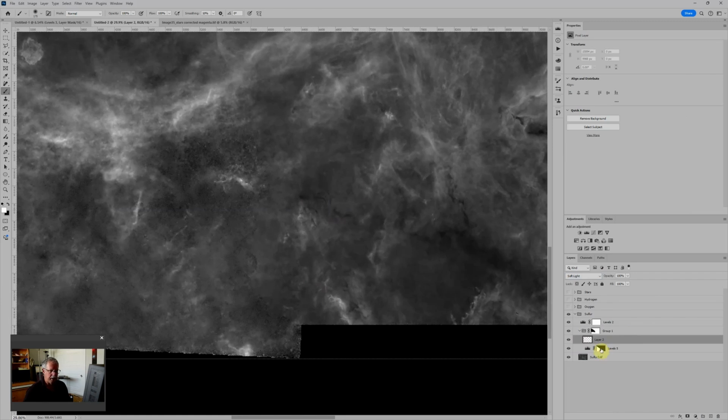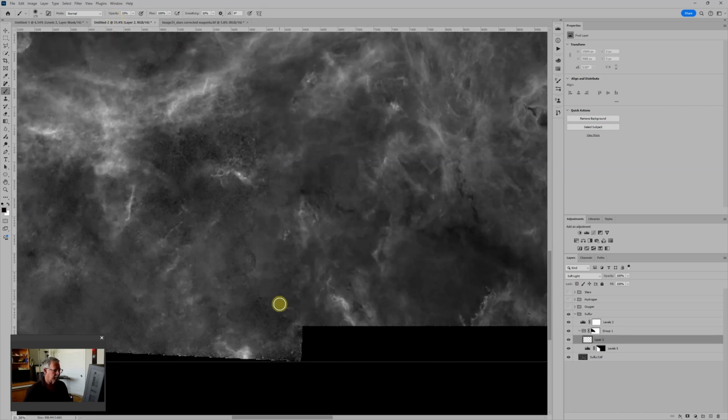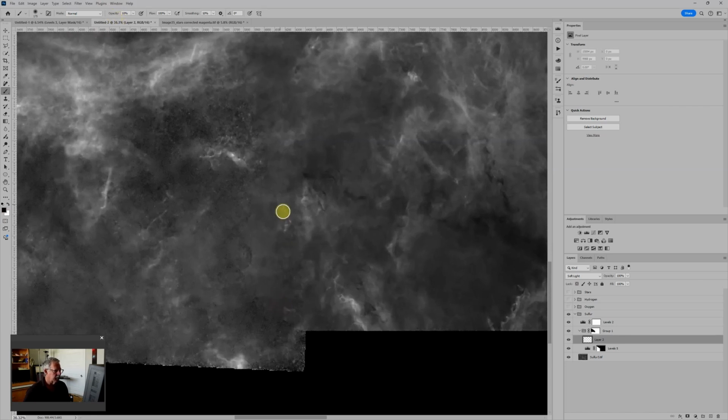I can now paint on this blank soft light layer with either a white brush or a black brush, and I can just tap X if I have my default colors selected here, which you can get by tapping the D key. X will switch between white and black, white brightens, black darkens, and we'll go to 10% opacity by tapping the 1 key. And I think I need to just lighten a little bit right through here.